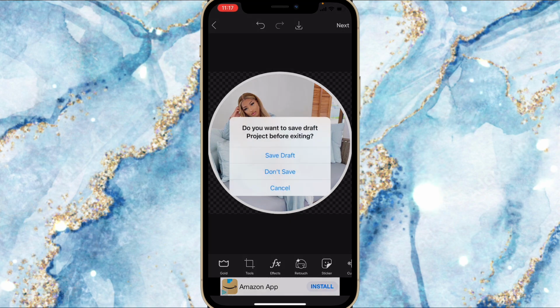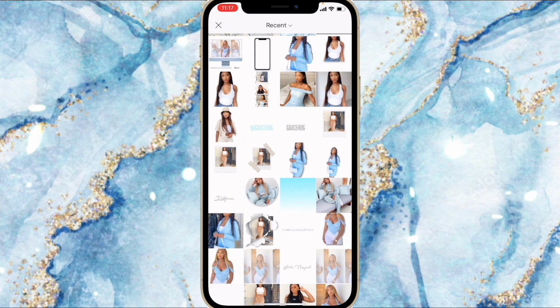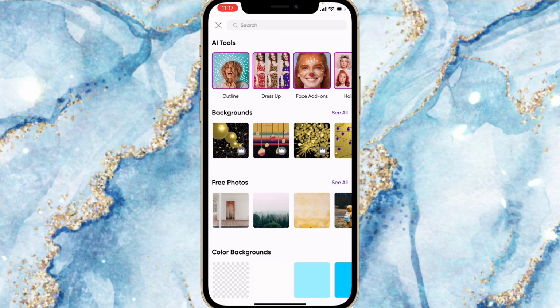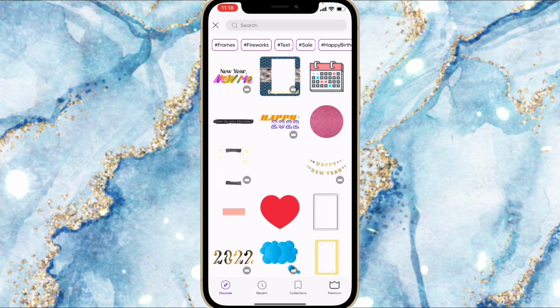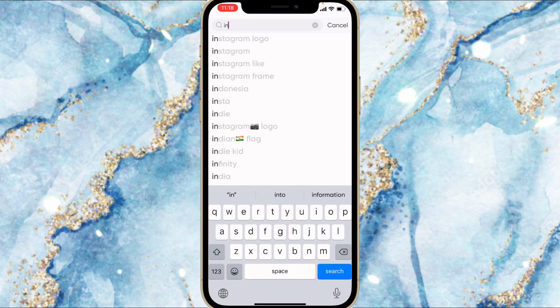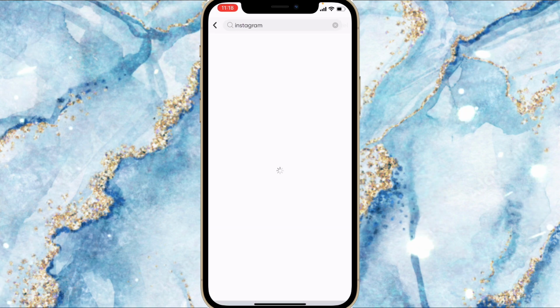After this, you're going to go back to the home page of PixArt. You're going to scroll down and click on this first background here that is below color backgrounds. You're gonna click on sticker and type in any social media that you have. But for Grace, I only found out her Instagram. I didn't really have the time to find her Twitter or Snapchat.